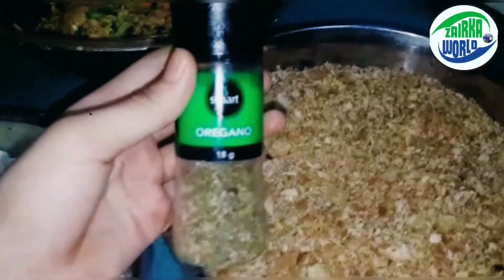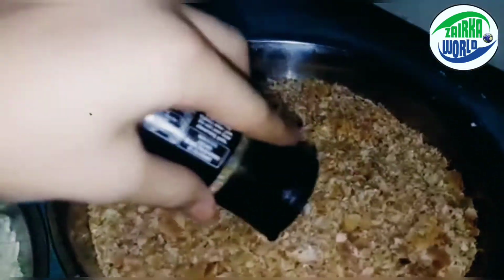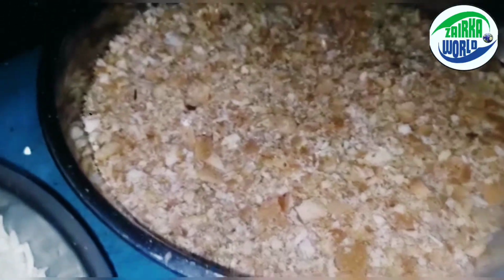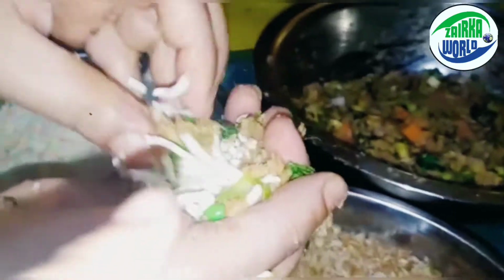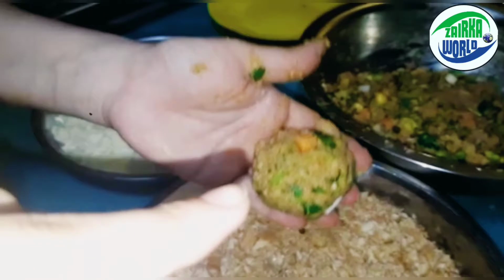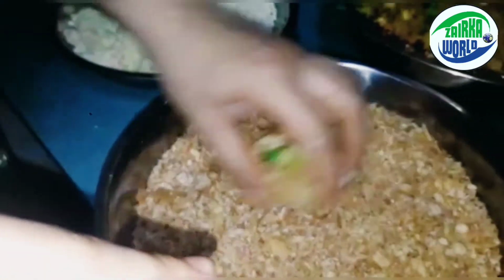So guys, here we have oregano and we're gonna sprinkle it a little bit on top of the bread crumbs. We took the batter and we're just gonna shove some cheese in it. So it's called cheese balls. We're gonna add a little bit of cheese, a little bit more cheese. It looks like this. It looks like meatballs, but it's cheese balls.